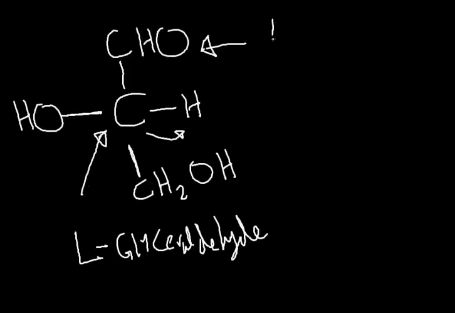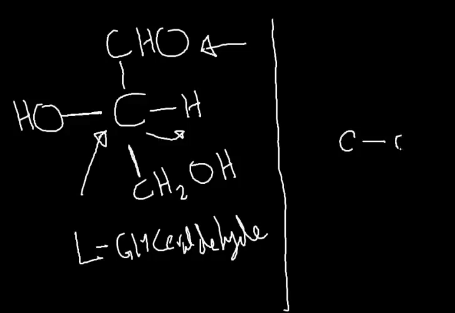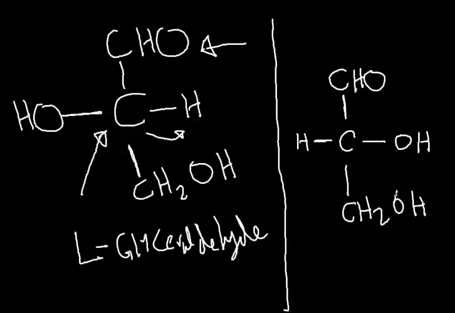And if we were to do the same thing except just switch two groups, we're just going to switch the H and the OH. Because when you draw sugars typically in the planar position, not in the cyclic position, you're going to see this is just the easiest way to do it. The only thing you're going to be swapping is where the H and the OH is, so in this case it goes around like that and then you have the D.